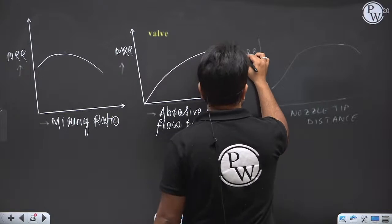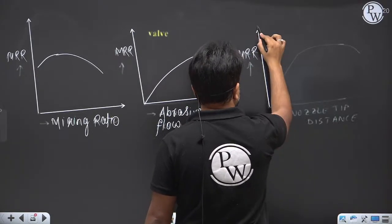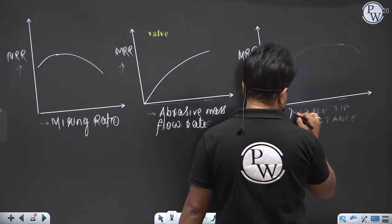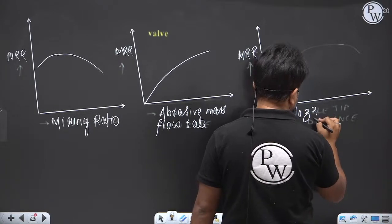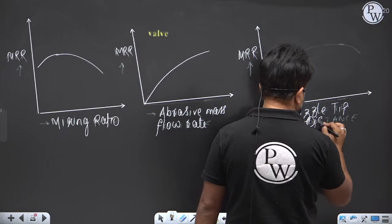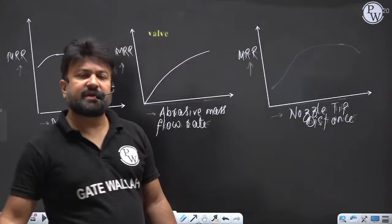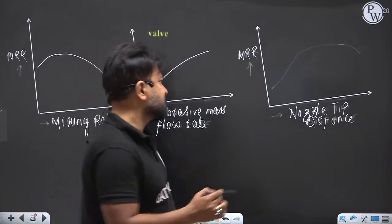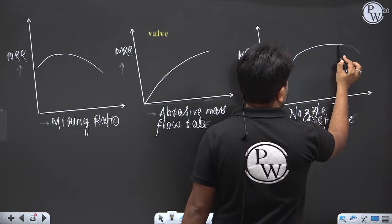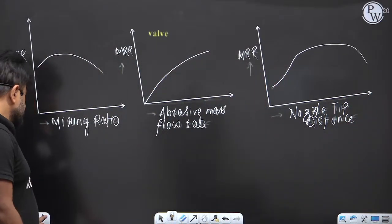Next is MRR versus nozzle tip distance. When you increase the nozzle tip distance from the surface, MRR initially increases. After some time, it is stable. Then after a time, MRR decreases.